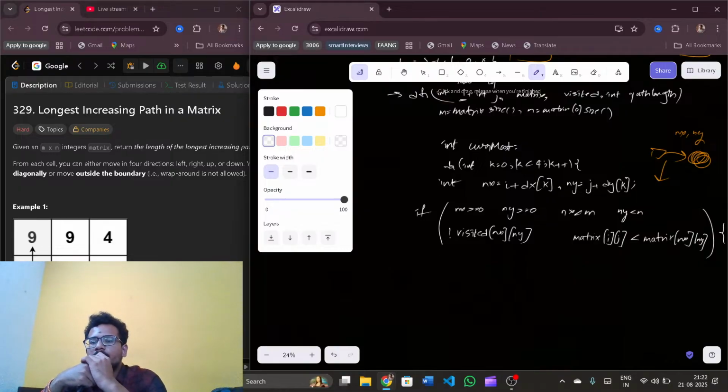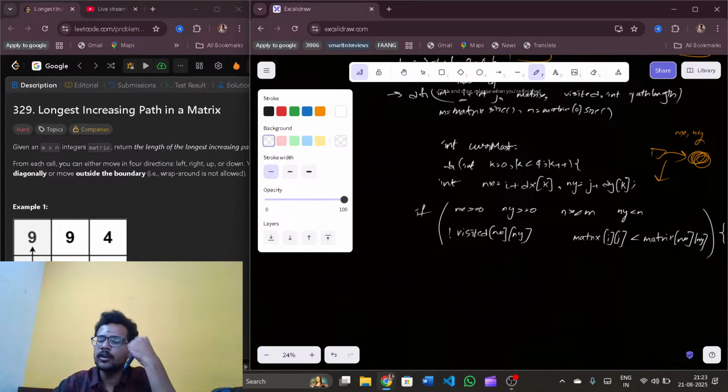Okay, path length. If I have started with 2, the path length will be 2. Now after that I can go on, and what is the path length there? It will be 3, so it will return 3. So it will store from that. I can get the current maxi. Thank you, bro. Thank you, bro. Vishwachetan, bro.